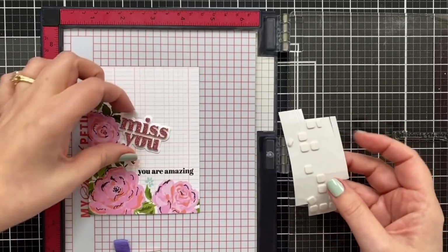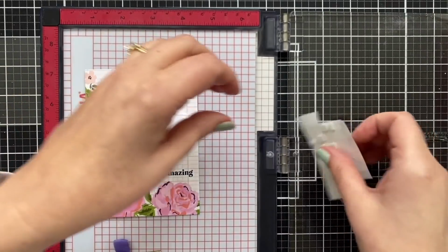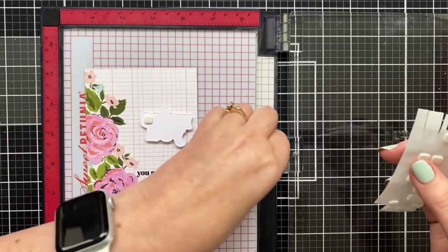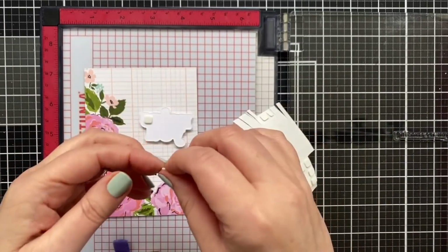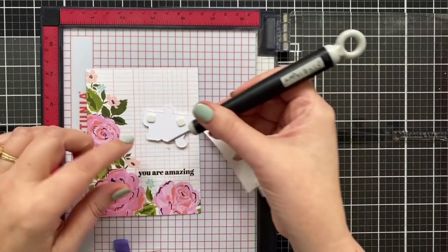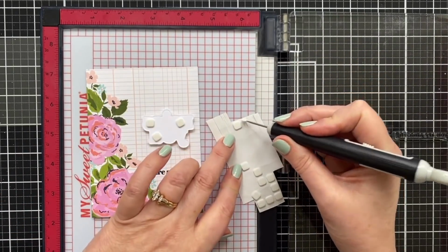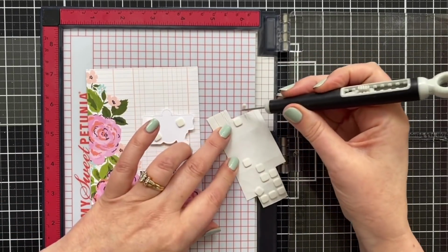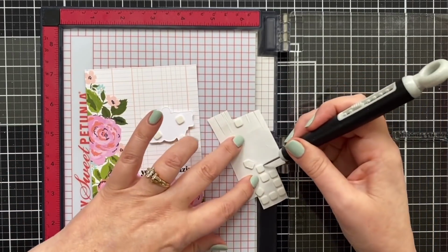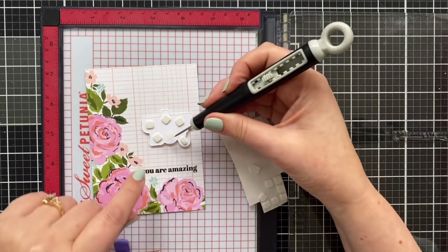Sometimes when my project already has quite a bit of dimension, like this friend here, I'm just going to do a thinner foam square. So let's get those down there. I don't know what that is. Sometimes it's hard for me to see. I should do this with my craft pick, which is what I normally do, because then I can easily see where these go. And this little friend, which is a cut down, come on now, get right there into that little dip. And, oop, picked that off. Maybe one there, and maybe one there.